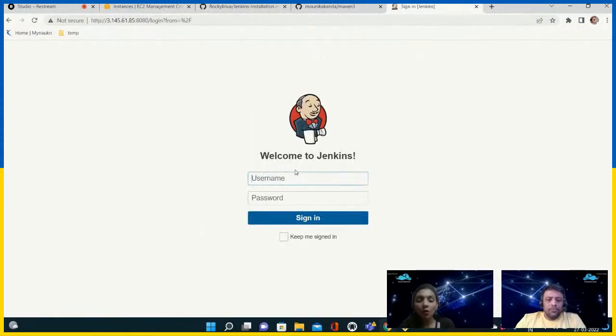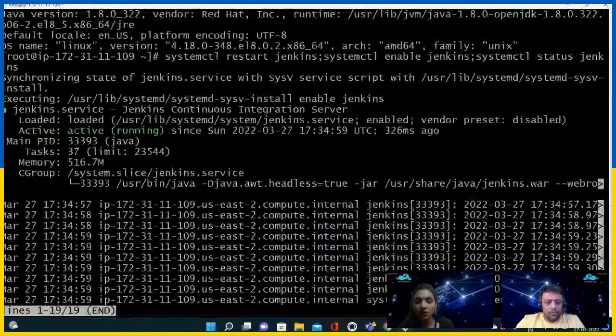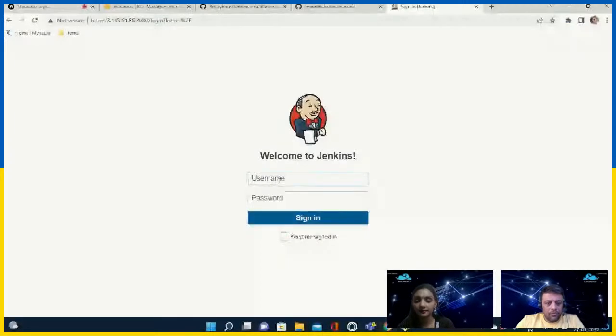See, I have already configured this Jenkins machine. If you are new, once you have given the 8080 port number, it will give you a path. That path within the red marks, you have to take it and paste it in your Git Bash, using cat. Then you will get the password. Enter that password within Jenkins, and you will be able to access it.